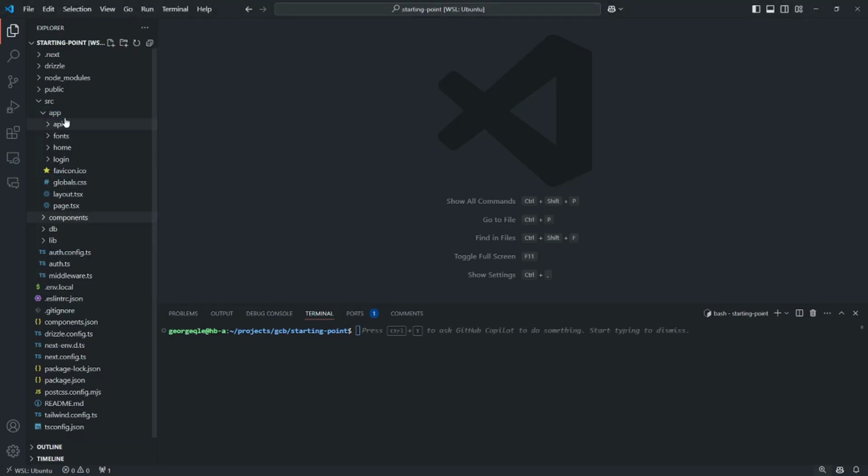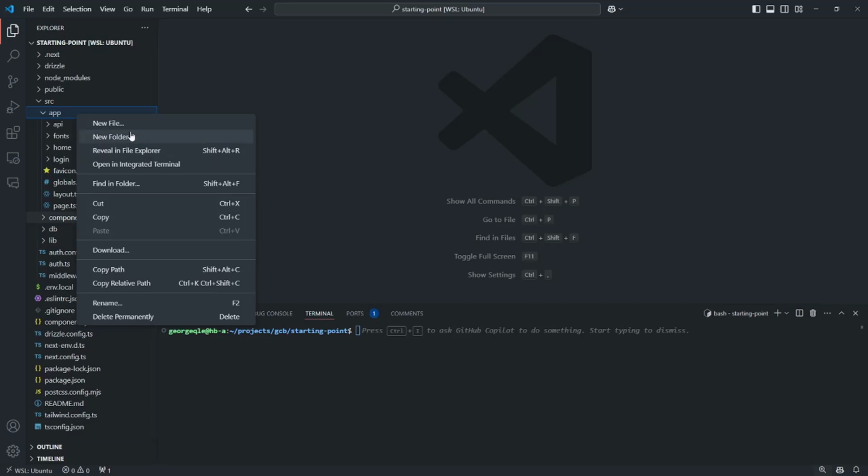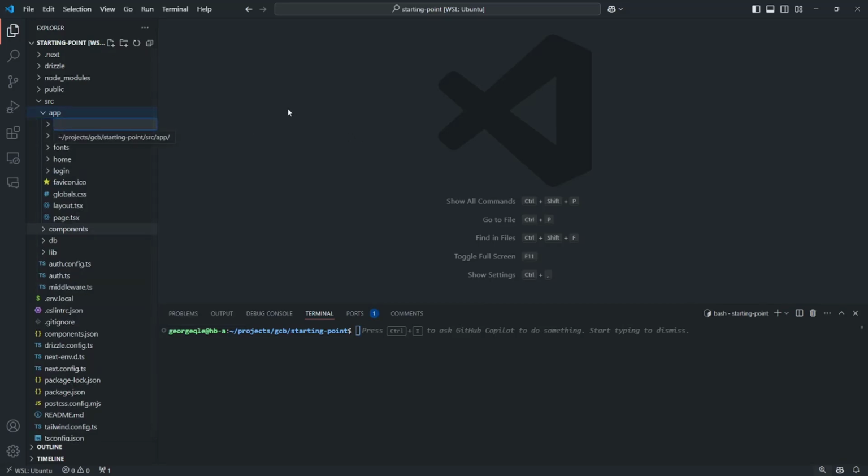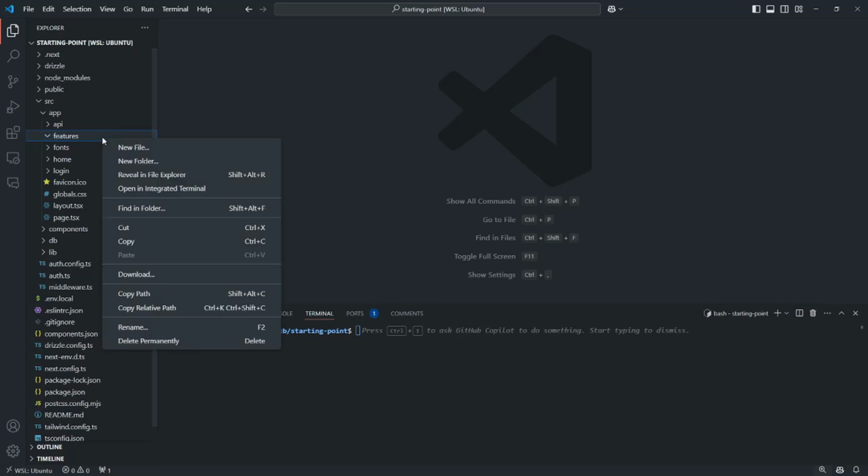Okay, next step, we are going to be going through and creating a way to be able to protect and redirect our pages, as well as showing us being able to log in. So those are a couple of different pieces. The first part that I want to build is just the authorization part. So a way to protect each of the pages, what we can do is create a folder called features. And this will be the place where if we create any way to modify our database in the future for a particular feature that goes into our application, we're going to stick it inside of our features folder here.